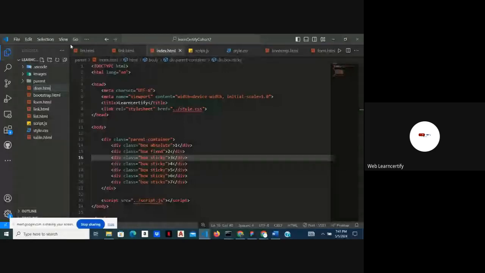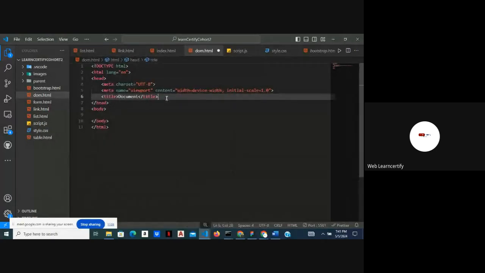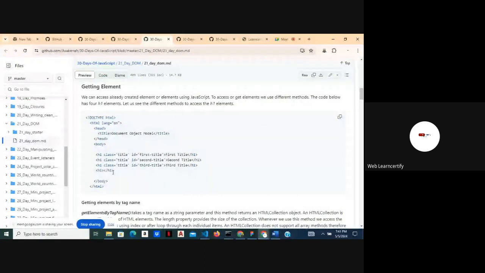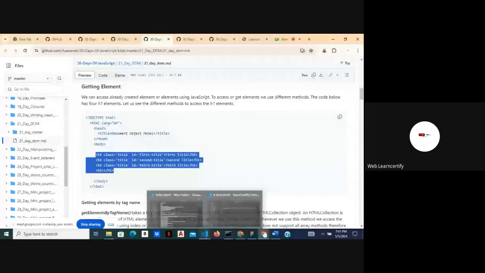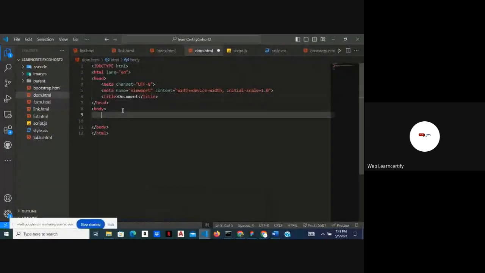I won't do it in parent, I'll do it in our documents here. So let me create a new file, and then I would say dom.html. So the name of this HTML file is dom, right? So let me create my boilerplate like we did in our very first class. And now I'm going to copy this element to our HTML file, right?